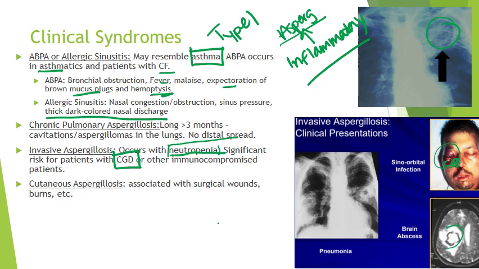In this case, this up here, it looks like an aspergilloma in the brain, but it's actually a brain abscess where the Aspergillus got into the vasculature and then was swept up to the brain where it set up camp. Aspergillus kind of likes the brain, so that's one of the places you might see it hang out. You can also have cutaneous Aspergillus when it enters wounds, like surgical wounds, burns, things like that. This really only occurs, once again, in patients with a weakened immune response, but it is something to watch out for, particularly in immunocompromised patients, because this one can actually lead to invasive aspergillosis.